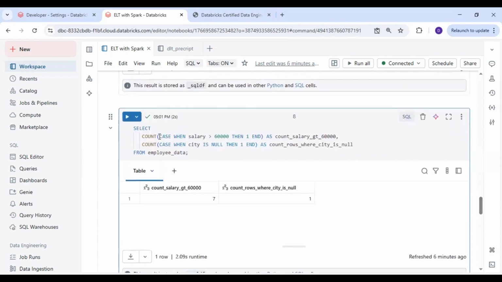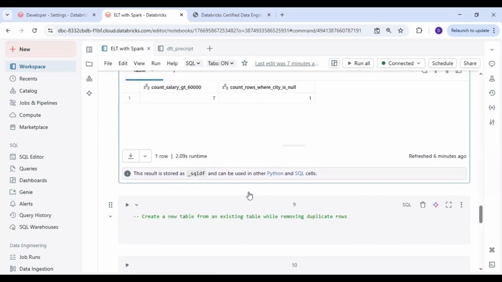So this case clause is something supported in Databricks SQL. So case when expression, then what should happen, whether you would like to put a literal value of 1 or something, again an expression basically, and end. So this is the structure for your case statements in Databricks SQL. Fine. So whatever you did using the case, there is a better way to do it. Okay, that is this way.